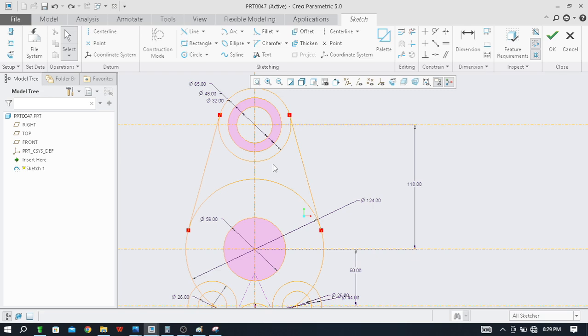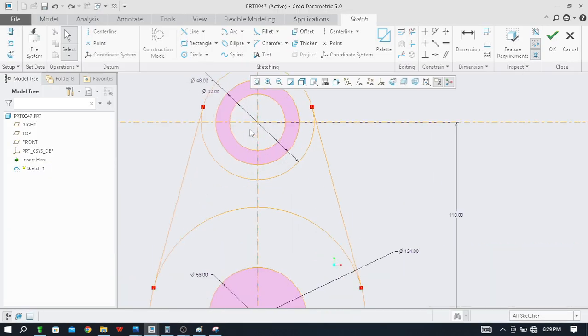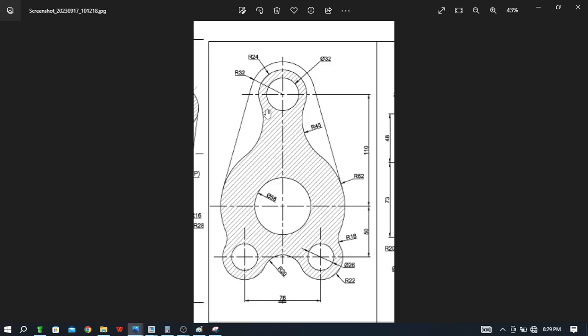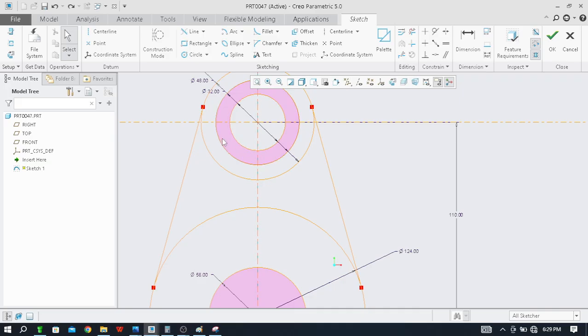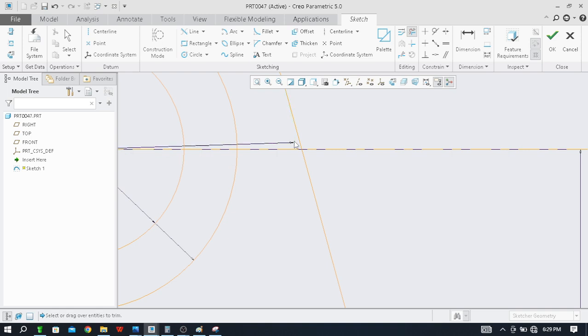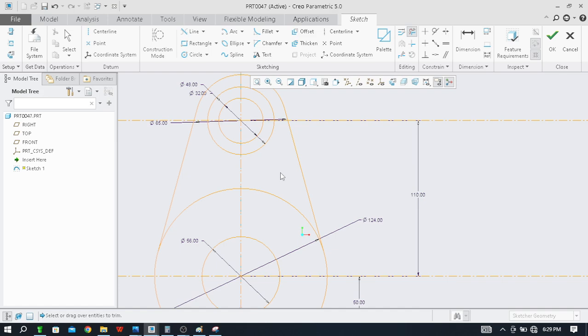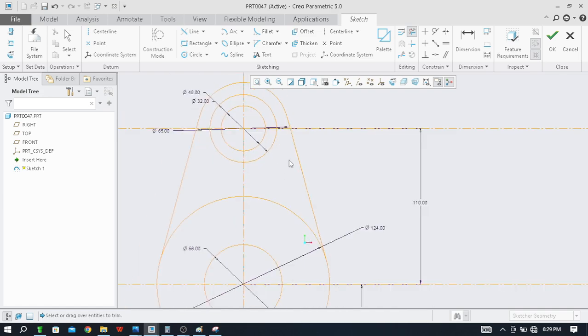So for getting that one, what I will try now is, first of all I will clear this outer circle. The purpose of the outer circle is just for this much portion. So first of all I will trim this circle. Click on the trim command, I will trim all this portion, this one also and this one. Then we'll get clarity and it will not create any trouble during drawing.